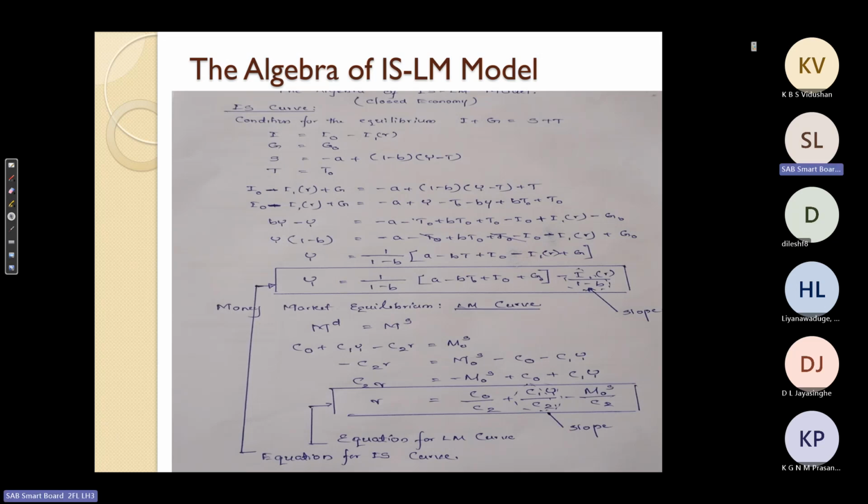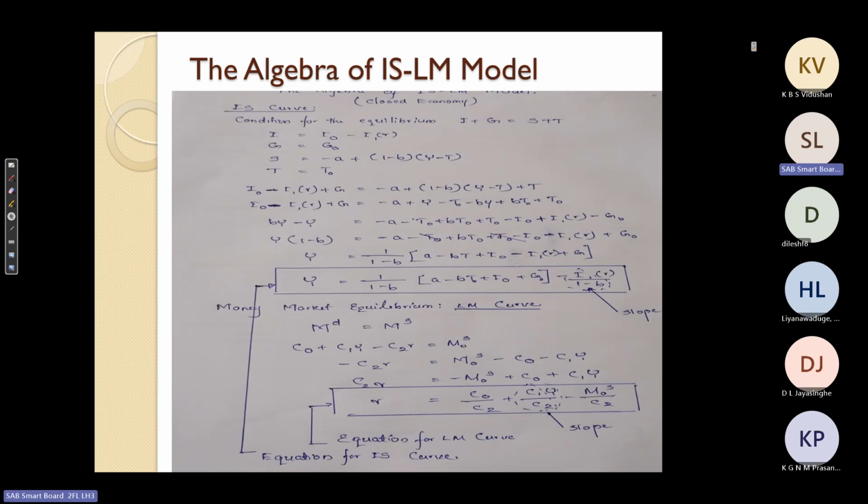So now we need to simplify this, right? Now we take the Y into this side. We have the bY there, we take it into this side, plus bY, right? Y is there, it becomes minus 1, okay? Equals other things, we write it as it is. Minus A plus T0 plus bT0. This right hand side variable, and we take these other variables into that side. Minus I1R plus I1R, right? Plus G minus G, right? Okay. So then you can simplify, Y is common, Y equal 1 minus b.